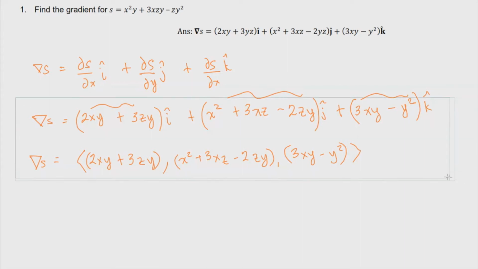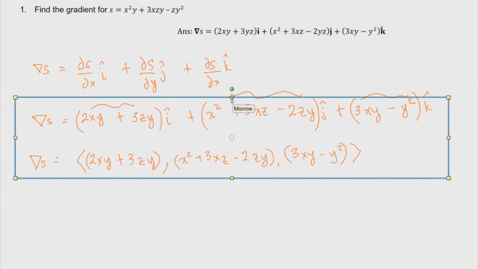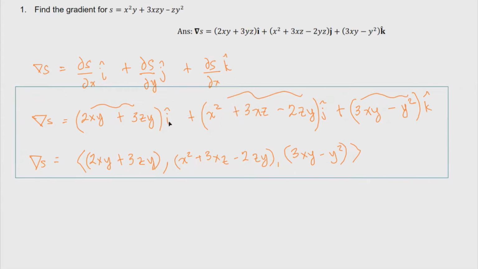And remember, when you do gradient, you should always get a vector quantity. It's a must. So when you try to do gradient and then if you forget, for example, this i and then j, k, you'll be able to simplify this further, but of course that would be wrong because you have to indicate i, j, k because this should be a vector quantity.